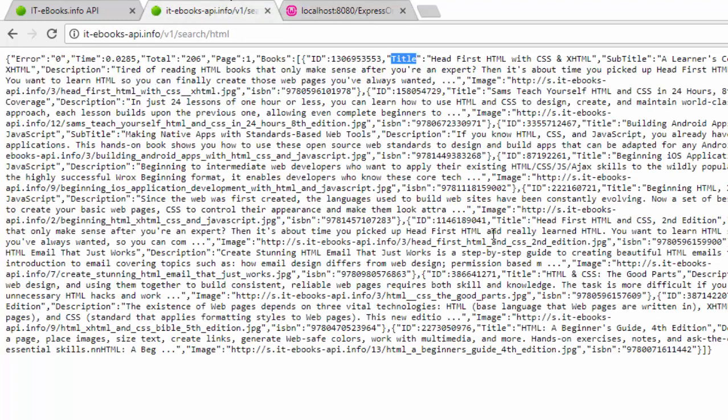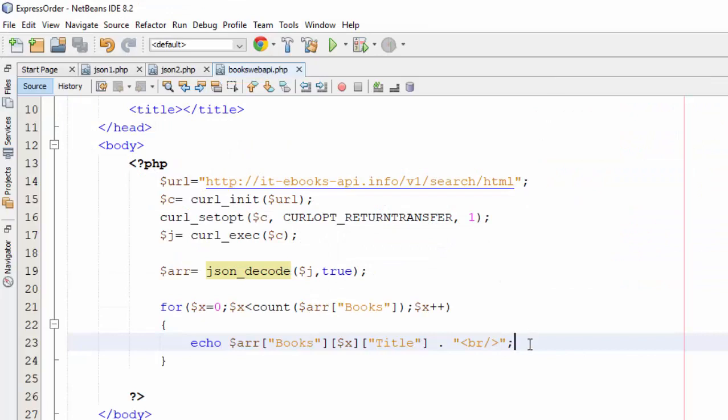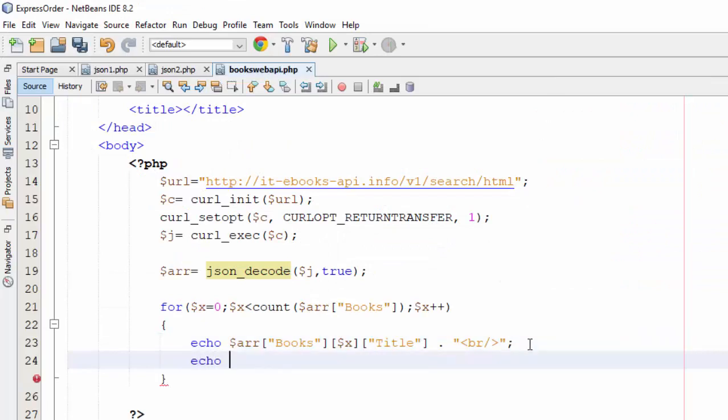Let's also add the photo of the book cover. So where is the attribute image? We have an attribute called image. Yes, this one. This image attribute has the URL of the photo of this book. So in this case, we are going to use the img src equal, and let's add something like AR books X, but of course this is not title, it is image.